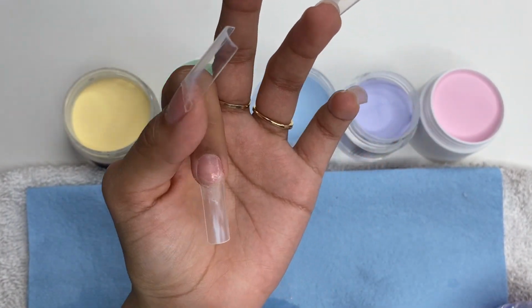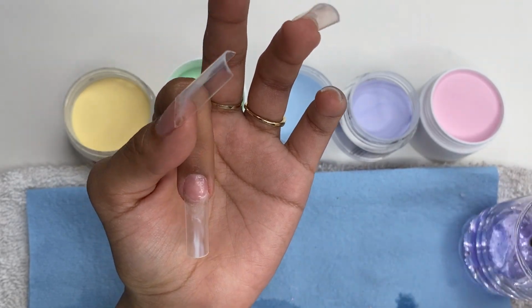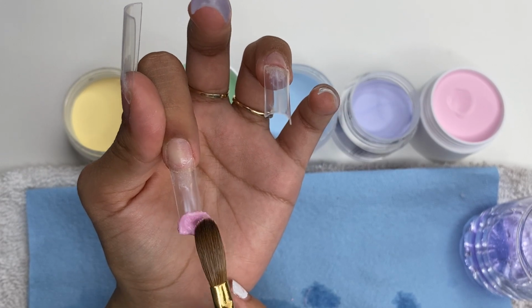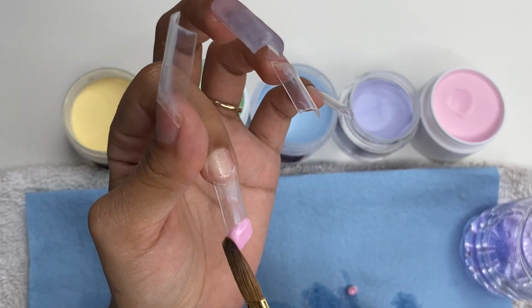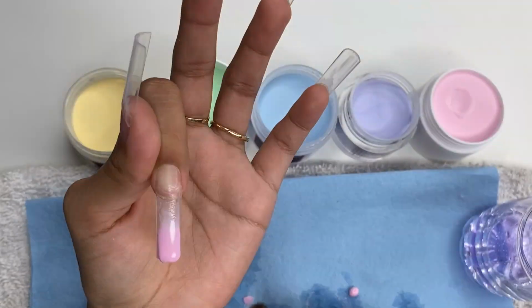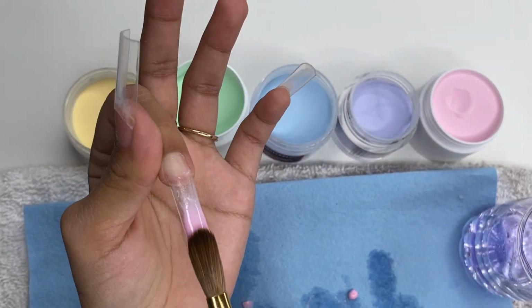So here on my pointer finger, I did decide to do an ombre with all the colors. So I used a pastel yellow, green, blue, purple, and pink. I did go ahead and use my pastel pink first, and then my purple, and then my blue, and then my green, and then my yellow.